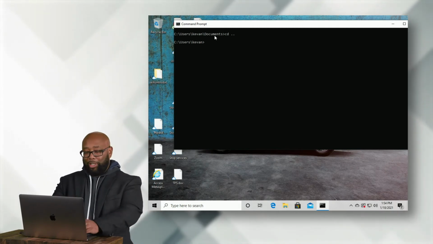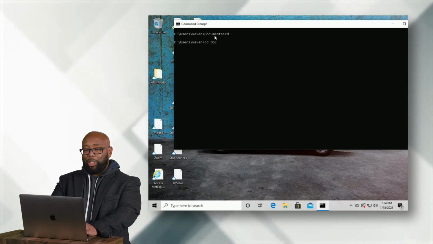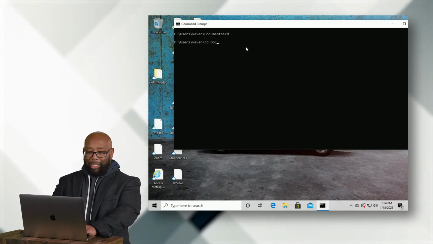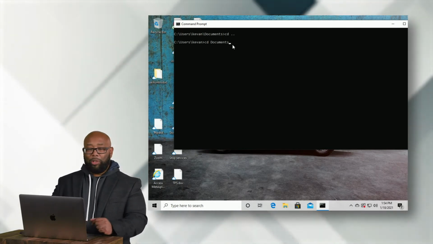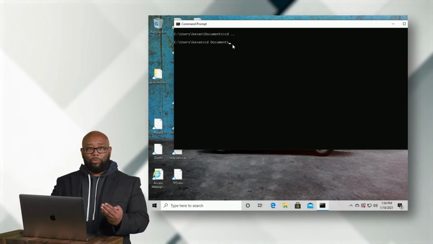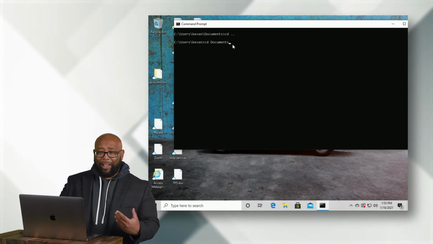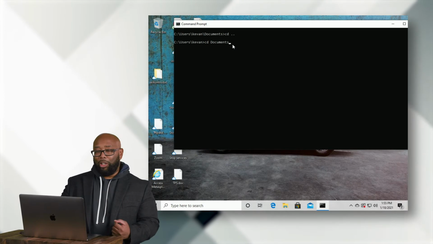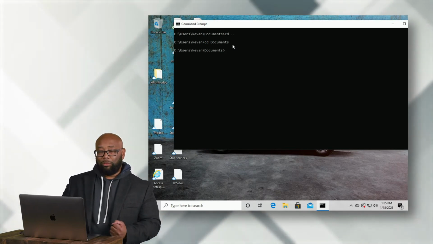If I type the command cd and then capital DOC, and watch closely, I'm going to hit the tab key, and it autocompletes the string documents out for me. So now I don't have to remember or type out that long string. I can just hit enter and it takes me there.